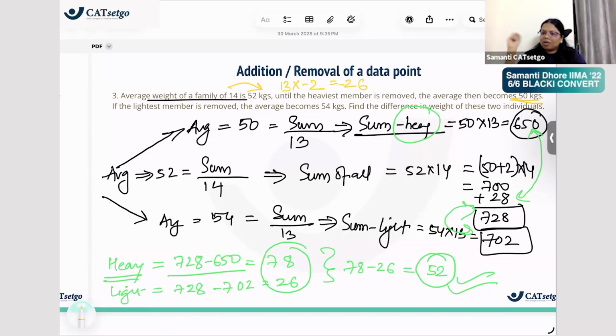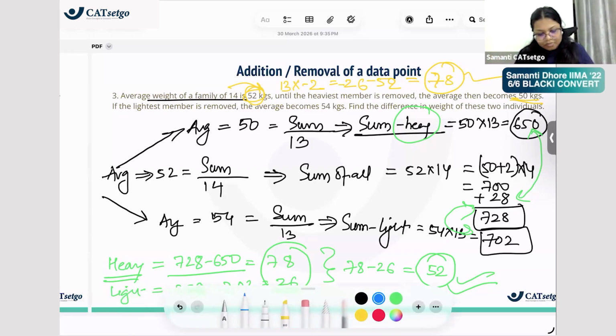प्लस जो 14th था वो was removed, उसका 50 भी रिमूव हुआ. नहीं, उसका 52 था ना ओरिजिनली, मैं वही सोचूं. उसका 52 भी रिमूव हुआ, तो आंसर बिकम 78, राइट? उसका ओरिजिनली 52 था ना, है ना? तो ये जो 13 लोग थे वो 52 से 50 हुए और 14th 52 से 0 हो गया because he was removed. So that is how 52 was added and this is 26. So this is how 78. So we know heavy person was 78.